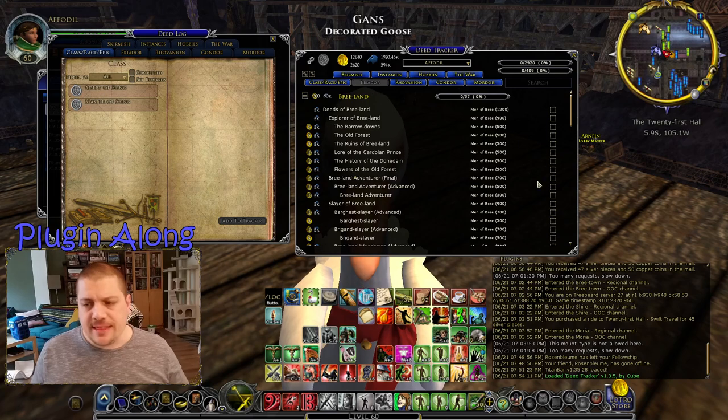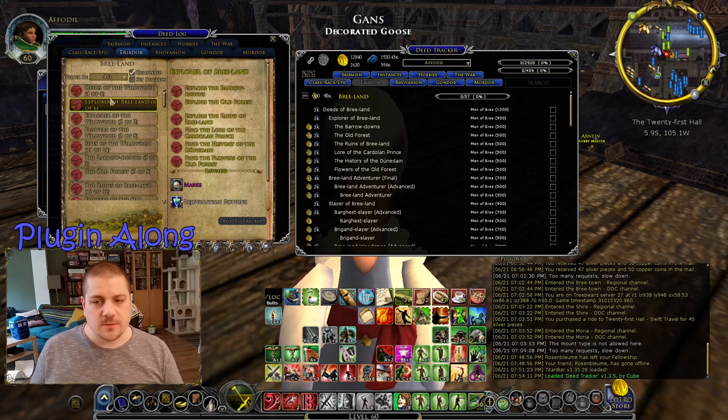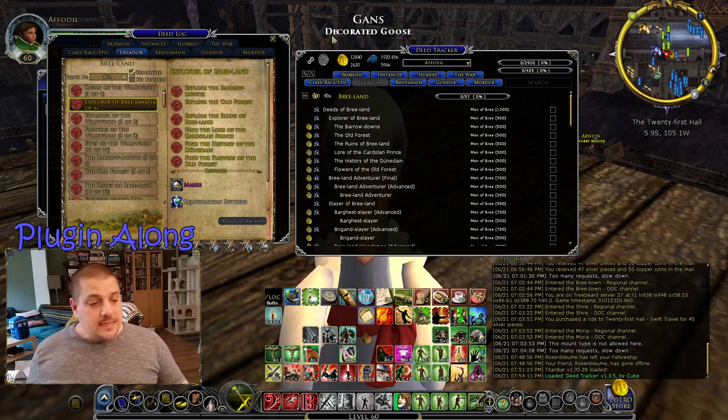And then after that, in the order of how they show up in the deed itself, I think. Let's see. Let's come back in, Explorer of Deedland. We can see Barrow Downs, Old Forest, Ruins of Breeland, Lore of the Cardolan French, History of the Dúnedain, Flowers of the Old Forest. So, a reasonable default instead of alphabetically. So that's the idea of the deed tracker.